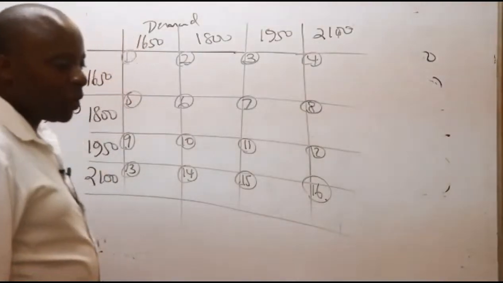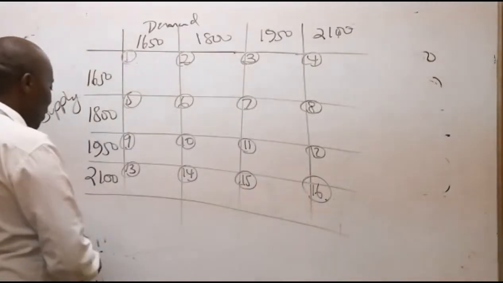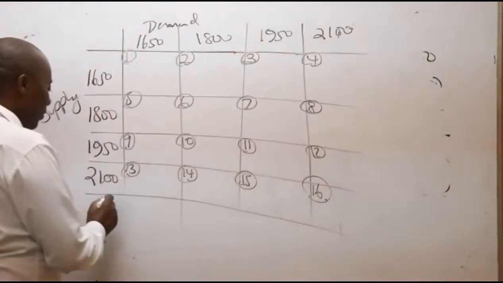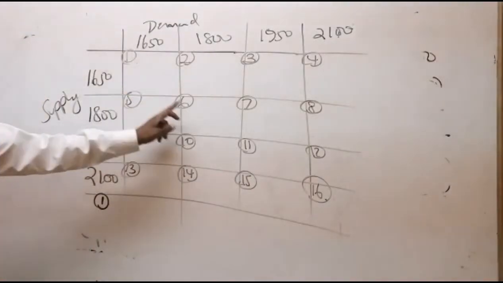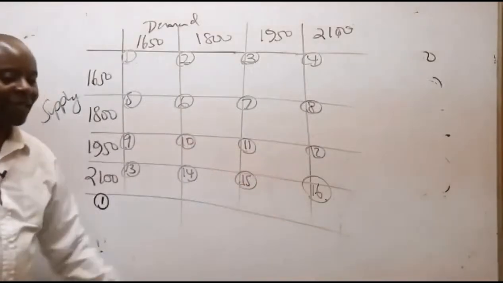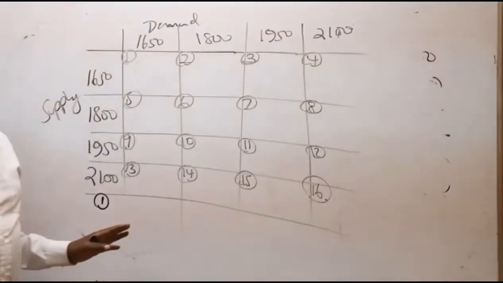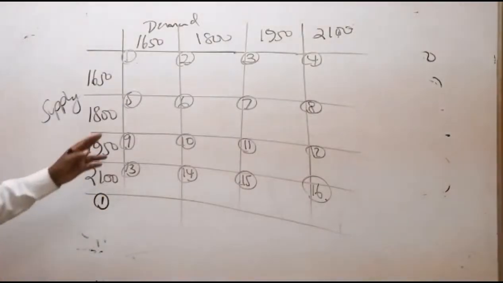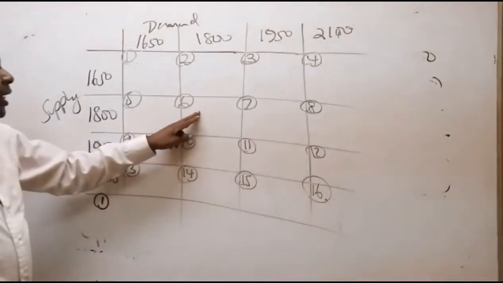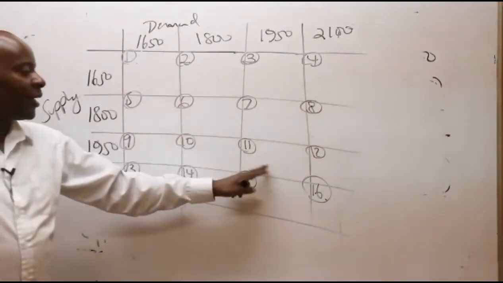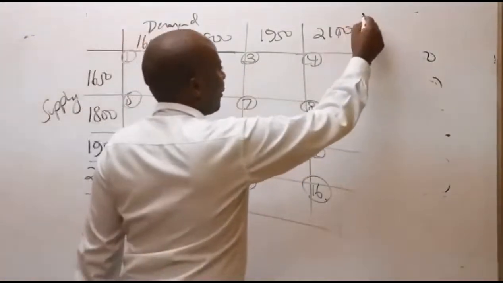So I would want us now to get payoffs for cell number 1. Cell number 1 is a perfect match. Actually, cells number 1, 6, 11, 16, those ones I can get without sweating it out. That's what I do personally. When I start with this perfect square, 1650, I'll go to this, 1800, I'll go to this, so that we get the perfect matches first.